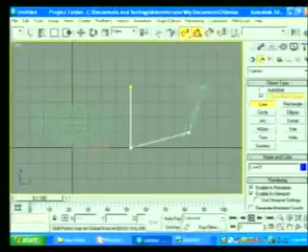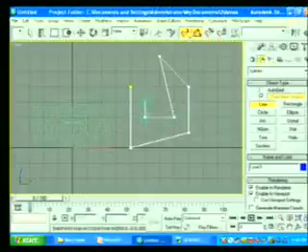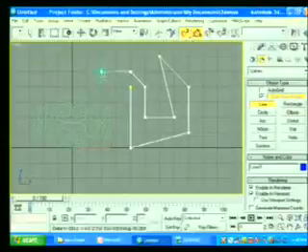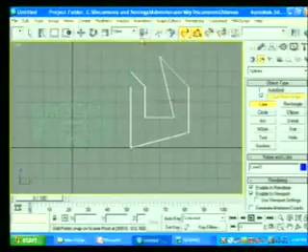While making a shape with the line tool, if you want to go back 2 vertices or 1 more vertex back, then press backspace.